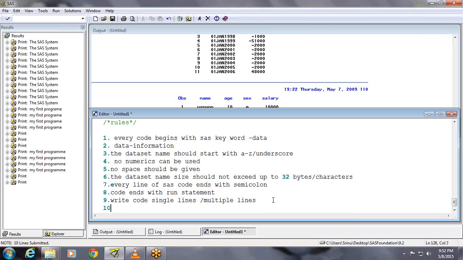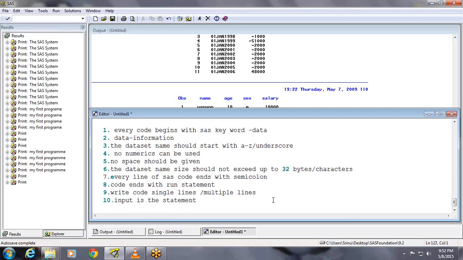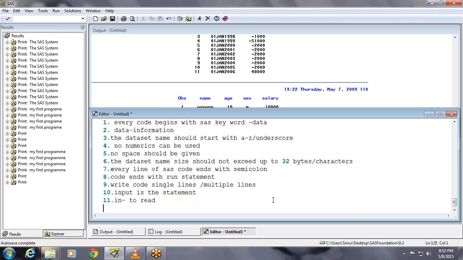The next rule is input is a statement. Input means to read the data under the given variables.